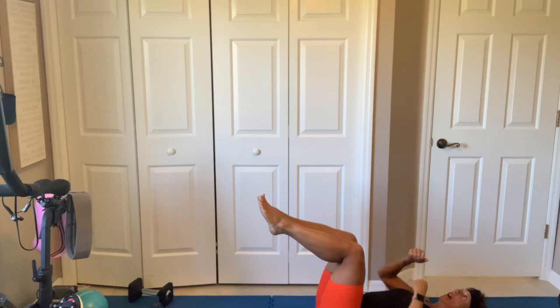And then we're gonna do tabletop rope pulls. So we're gonna be on the floor, shins parallel to the floor. We're gonna come straight up to the ceiling and pull it down.